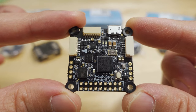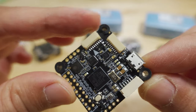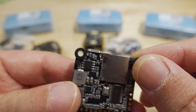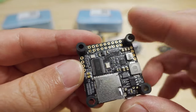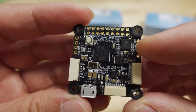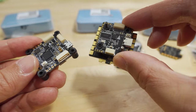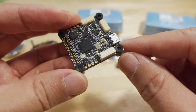This is the standard 30x30 flight controller. The mounting holes are M4, and the grommet holes are M3. There are two connectors for your ESC so you can choose the orientation without running cables awkwardly. There's a microSD card slot on the bottom for black box data. The board has 9-volt and 5-volt regulators, a Betaflight OSD chip, a barometer, and an MPU 6000 gyro. There's a micro USB connector — not USB-C — and a connector for your DJI Air Unit or CaddX Vista.